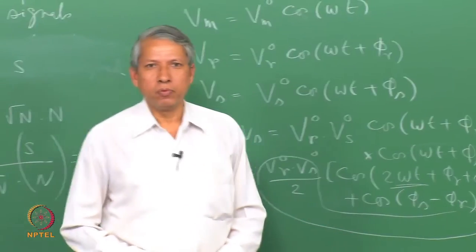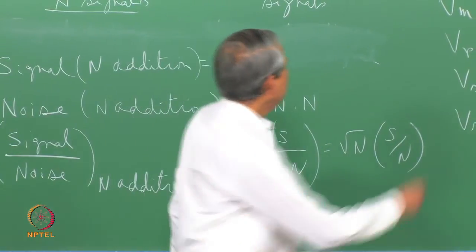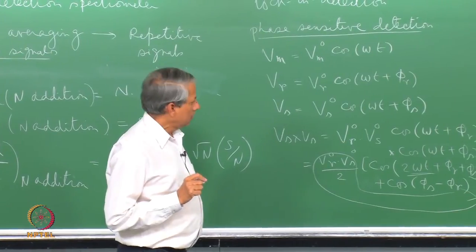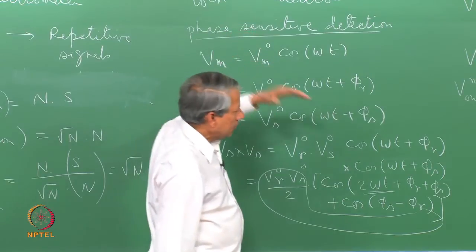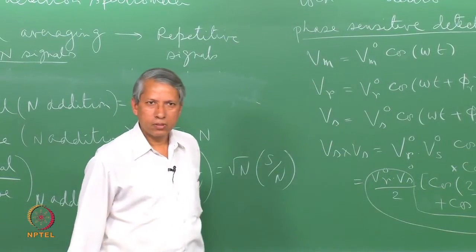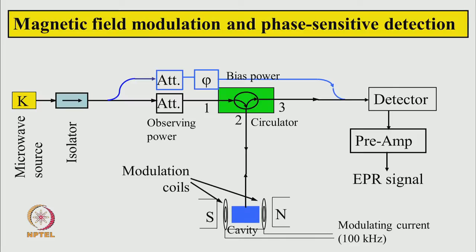So this is a very tremendous improvement that one can expect from this sort of detection technique, and this is what we call phase sensitive detection, because detection is done with respect to a certain reference phase. How the reference phase and reference frequency decide the selective removal of noise. Also it is called lock-in detection because the detector signal is locked into a certain reference frequency. Either term is used in this terminology. So phase sensitive detection removes all the noise that is outside its bandwidth of detection, and also those not in phase with the detection frequency, and one can get a vast improvement in the signal to noise ratio of the order of 1000.